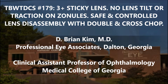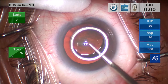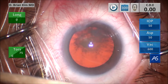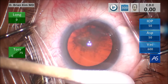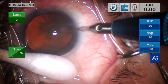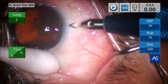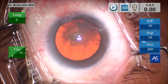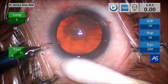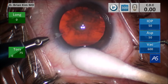forces. So use a cotton tip to steady the eye, and this is a corneal marker, which will help me to center and size the rexis. You can see there's a small pterygium nasally in this patient as well. Using the cotton tip to steady the eye, I turn the eye towards the left to make my paracentesis incision, first on the right side and then the left side, making sure I'm flat to the iris plane, which creates a nice corneal shelf, which will allow me to achieve a self-sealing incision.